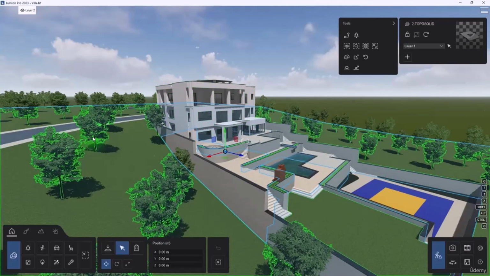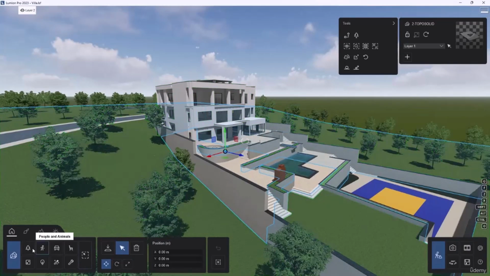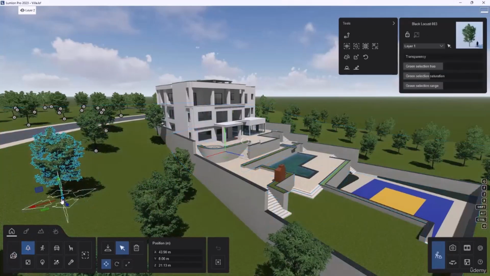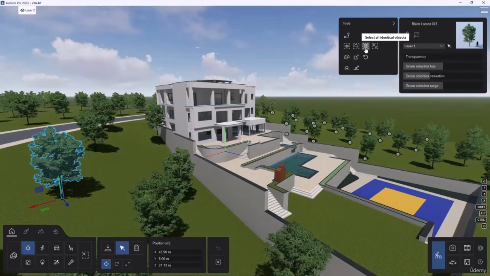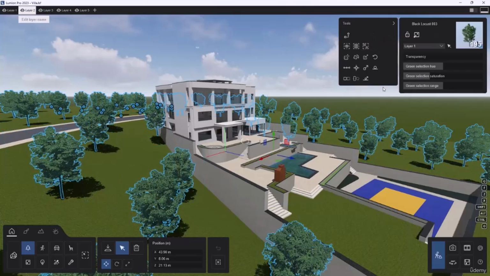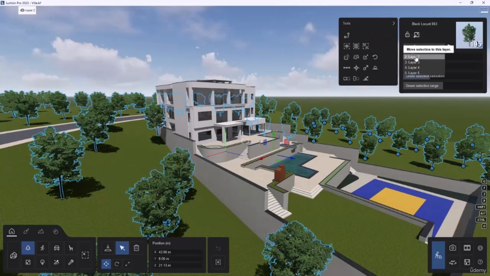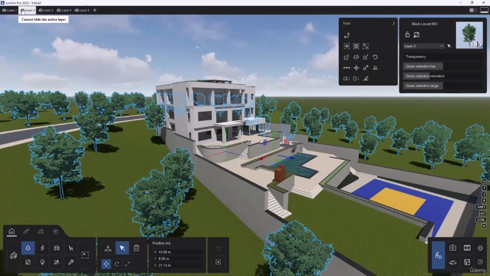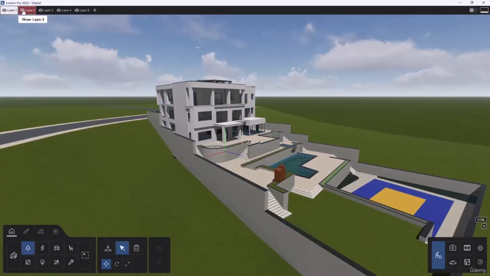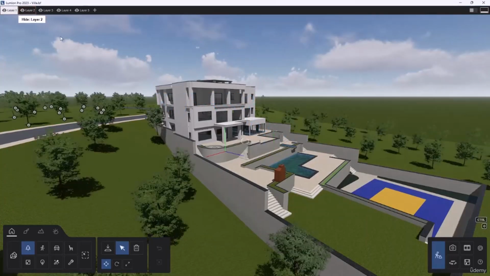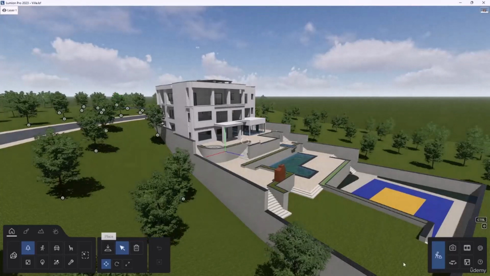For example, I'm gonna select this tree and click on this option, select all, and put all of these trees in layer 2. Hence, if I hide this layer 2, yes, all of the trees are gone. All right, so I have only 2 layers.